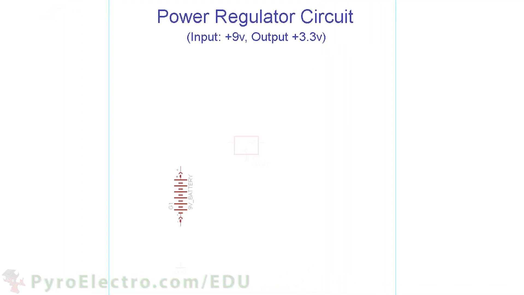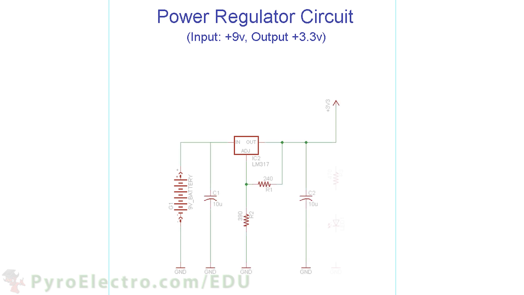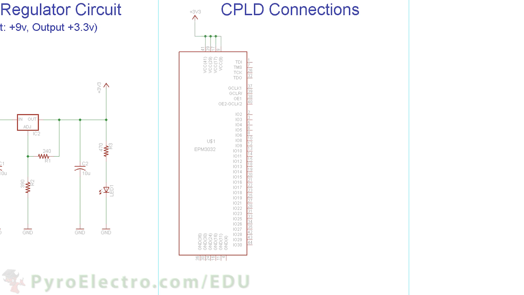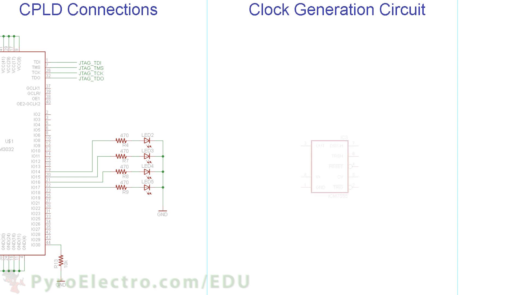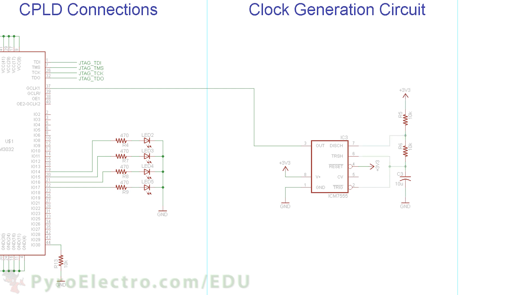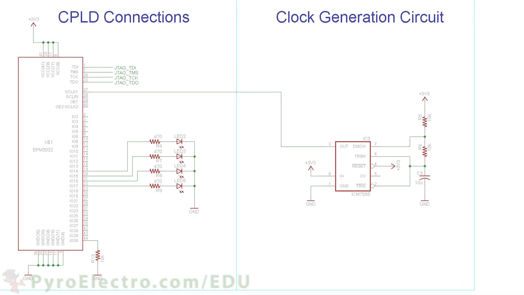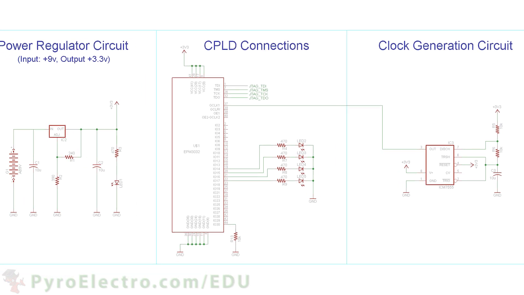Let's go over and build up the hardware schematic that goes with these three CPLD projects. First, we have the familiar power regulator circuit that takes a 9-volt input from a battery and down-regulates to 3.3 volts. Then we have the CPLD connections — power connections up top, ground connections at the bottom, a reset pull-down resistor at pin 44, and 4 LEDs with resistors from pin 19 to pin 22. Finally, there is the clock generation circuit, which uses an ICM 7555 timer to output a clean clock from pin 3 at about 10 Hz.